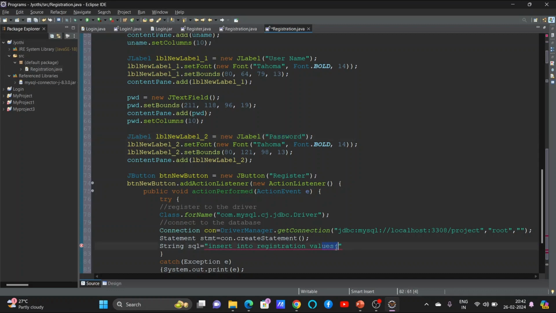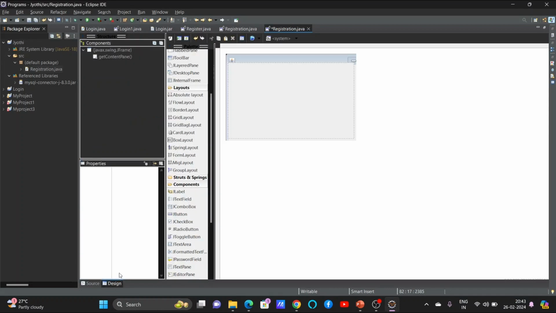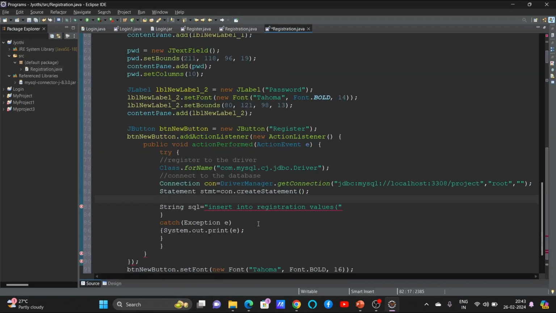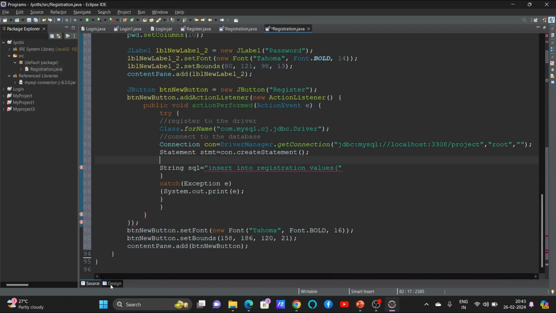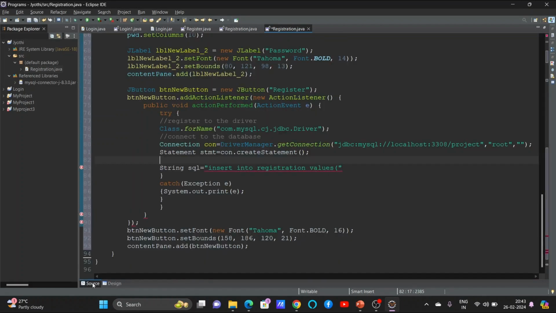So before inserting these values, I will extract those values. I just want to see why it is not showing. It's okay, leave it as of now. I think we have given uname and pwd. So let us extract that one.